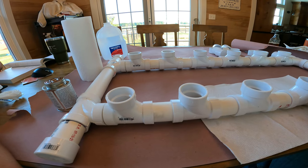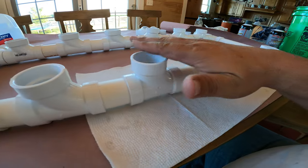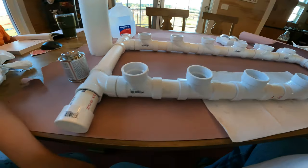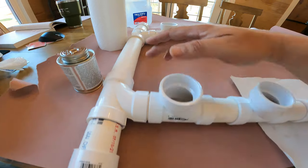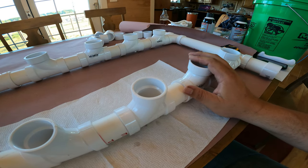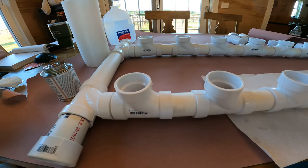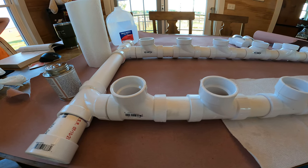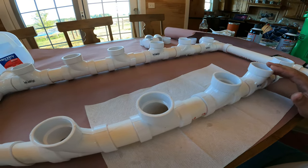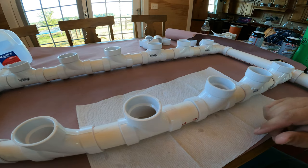All right, we have the base together — we glued a whole bunch of this stuff together, pressing the faces on the table to keep them sort of lined up. After we got those done we glued them into these ends. Now we've got to go cut the risers — I didn't cut the risers yet because I was just a little nervous that maybe all this would just be junk, and I could have two full lengths of 10-footers left out there. But I think we're good, so I'm going to go cut these risers at 19 inches, then bring them in, glue them down, and glue the caps.